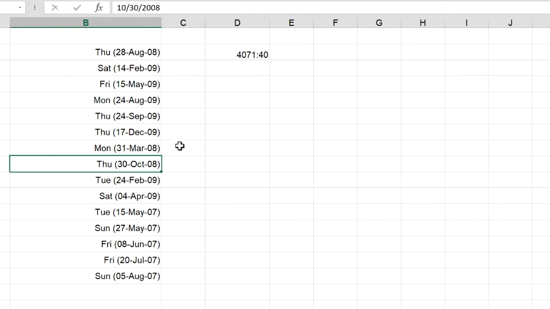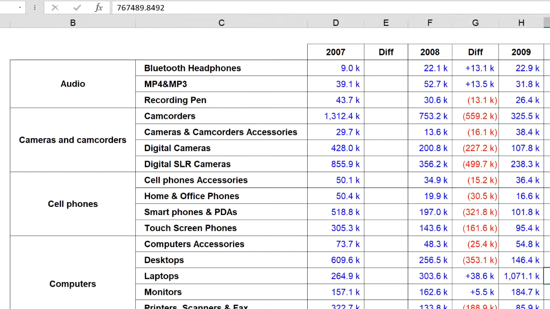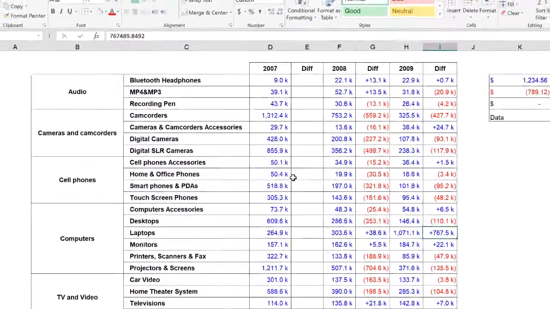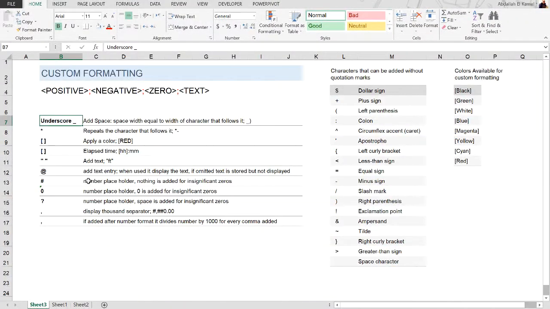So with that, I think we reached the end of our video. What I would like you to understand and keep an eye on are these options that you have here. We covered all of them in our custom formatting, and also these things that you can apply, such as quotation marks and the colors, so you can use all of them.